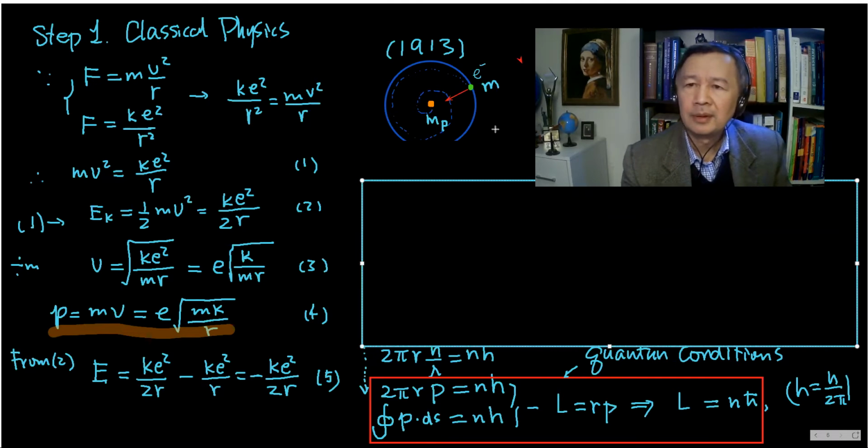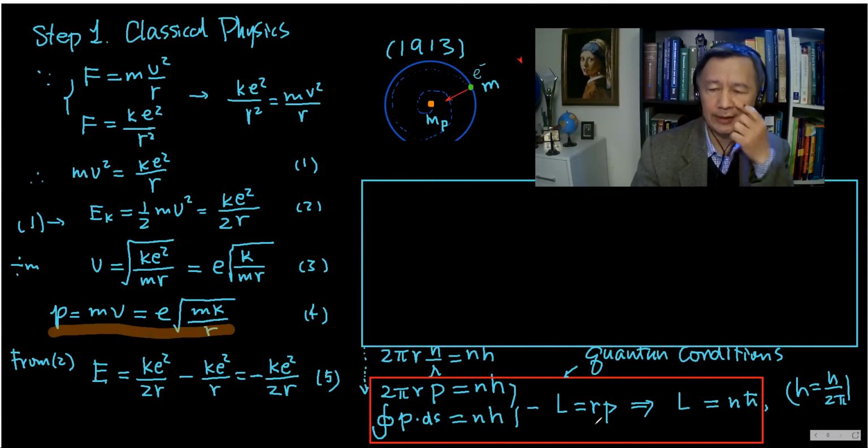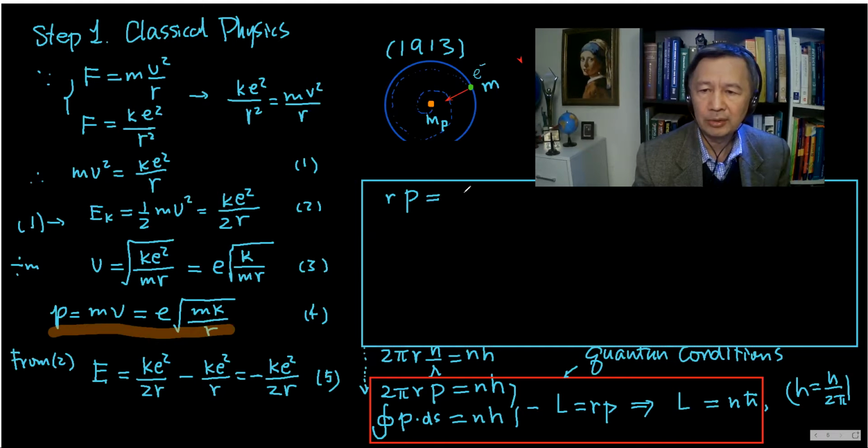Okay, so let's just combine this formula together. It's not far away. See, from here you can see the 2 pi. Can we start from any of them? Can we start from this condition? From this quantum condition, we see that R multiplied by P is equal to n multiplied by h bar. Okay, just pick up one of the quantum forms. I prefer this form because there's not much decoration. It's just right at the essence of this quantum condition.